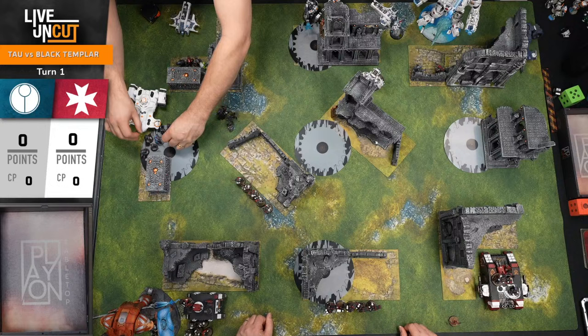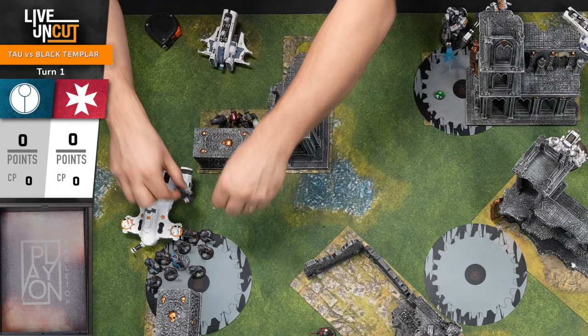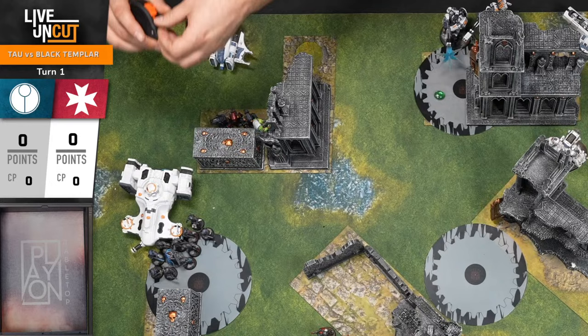So we're just gonna deploy the breachers, moving up here. In the command phase, I do sticky my home objective here. So I'm gonna put a little glass bead on here to represent that for my Kroot. So that means I will hold it even if I don't hold it any longer. Sticky objectives is very powerful. It is very powerful, and I really like having the ability.